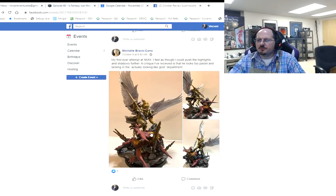Okay, Michelle, first ever attempt at non-metallic metal. Feel like whenever I see this, I could push the highlights and shadows further. Yep. Then you do. If you feel like you could, do it. Your brain is correct. You don't need me to tell you that you were right.